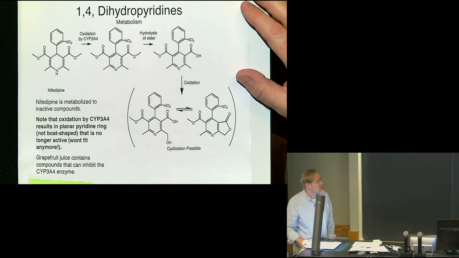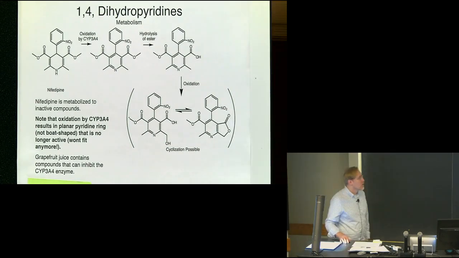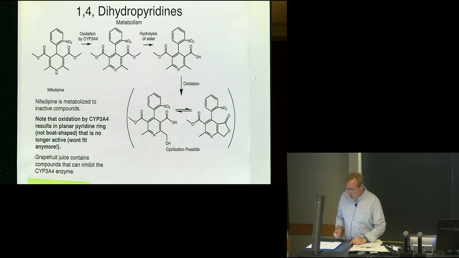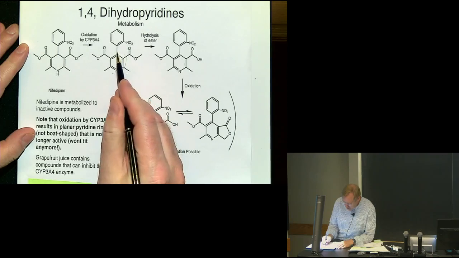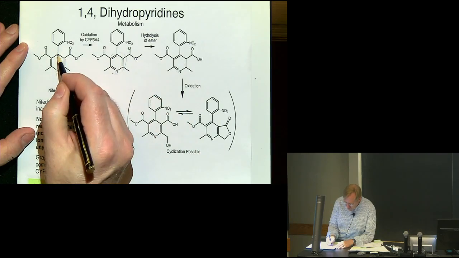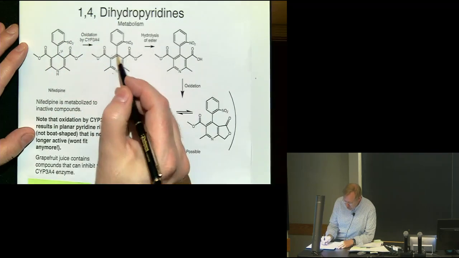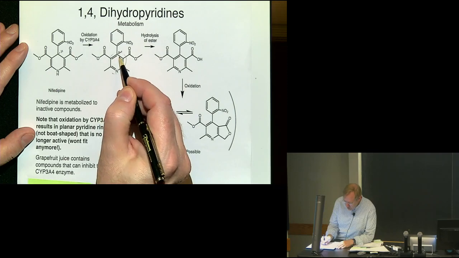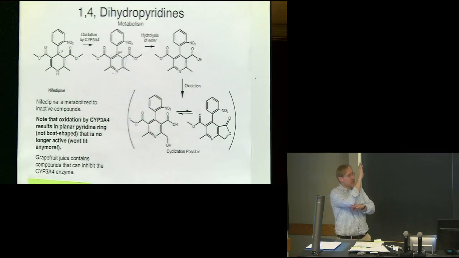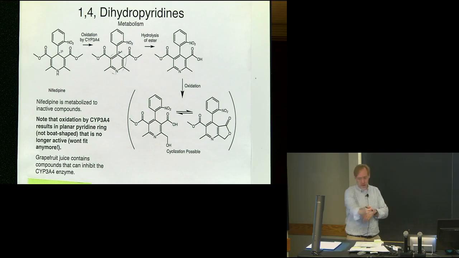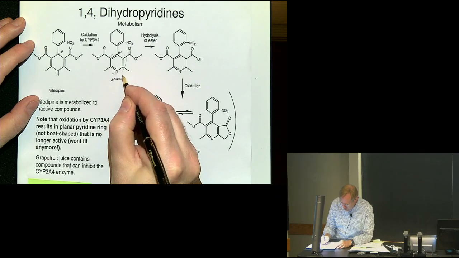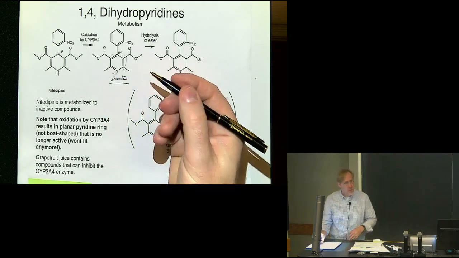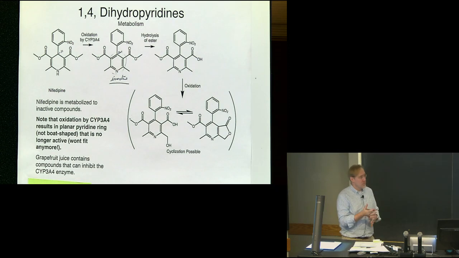How do they get metabolized? Well, one of the main metabolisms is this dihydropyridine gets oxidized back to the pyridine. Now here you've got this sp3, it's sort of tetrahedral. The phenyl group sticks up perpendicular. Here you go back to sp2, so it's planar, and it moves down from this position to something that's in plane with the pyridine ring. And once you do this, it's now inactive. And you can see why, because it wouldn't be the right shape to fit in that pocket anymore that we could visualize.